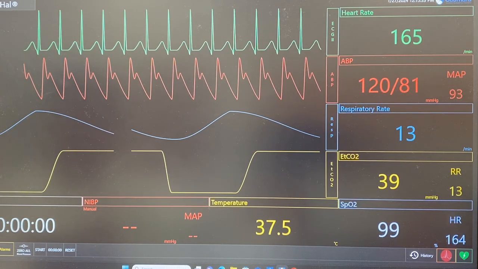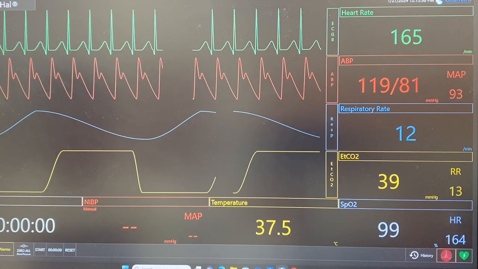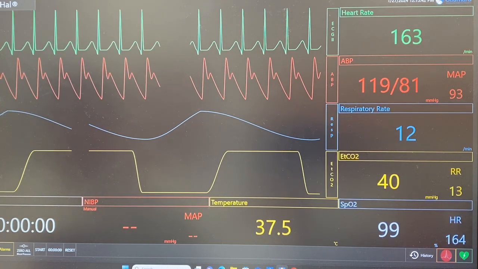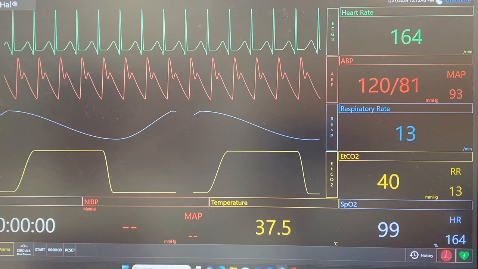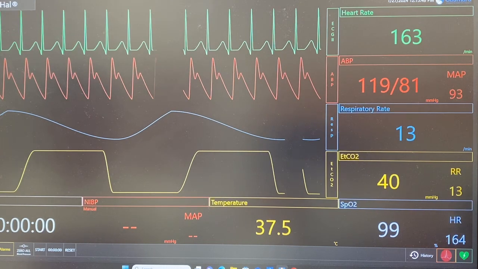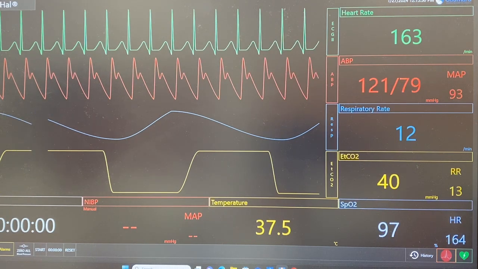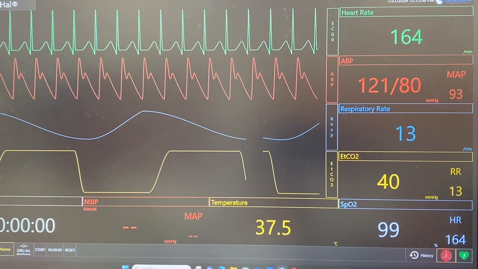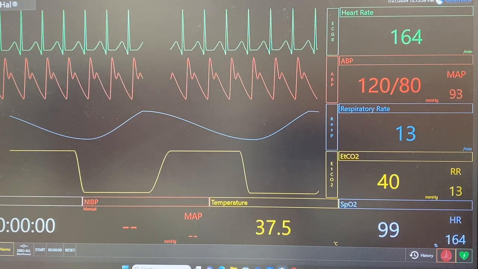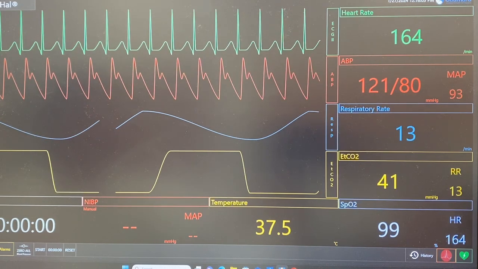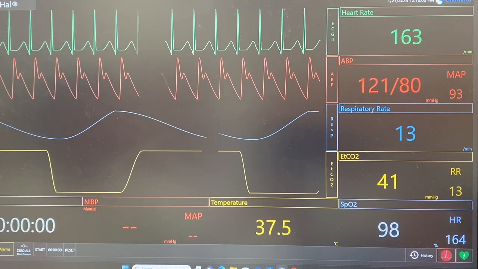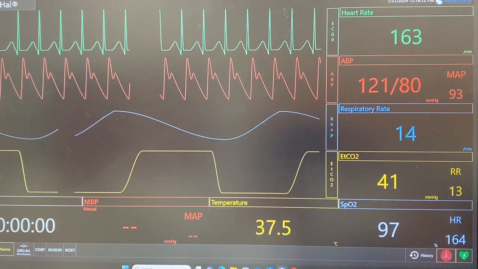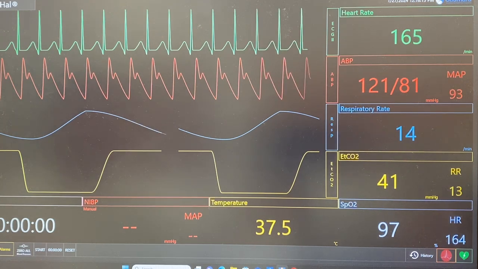So then we look at the QRS to see if it's narrow. It's narrow, so we can't call it ventricular. It's not a V-tach, because the QRS is narrow, not wide. But there's no P, and it's a tachy, so we might be looking at SVT. Very good. Supraventricular tachycardia means the impulse is coming from above the ventricle, maybe somewhere in the atrium, but we can't say that for sure because there's no P wave to prove it.